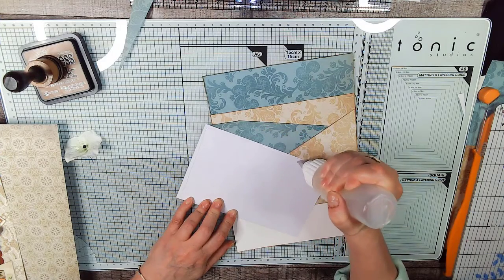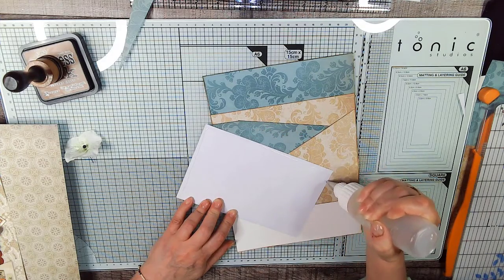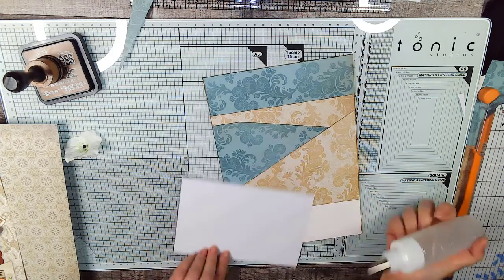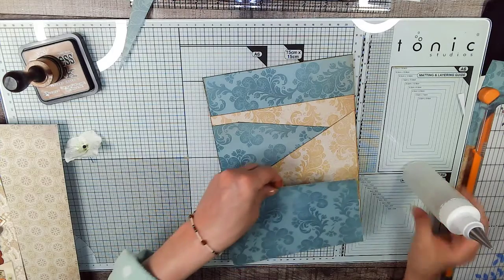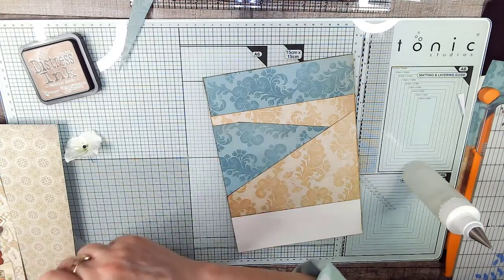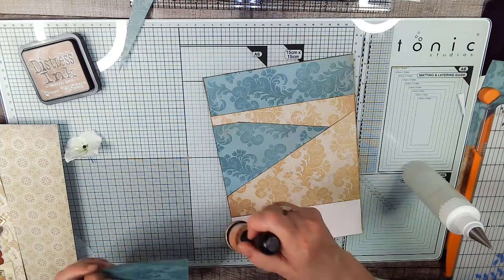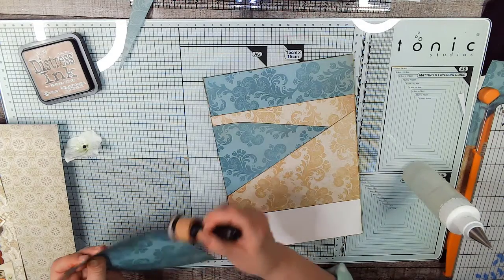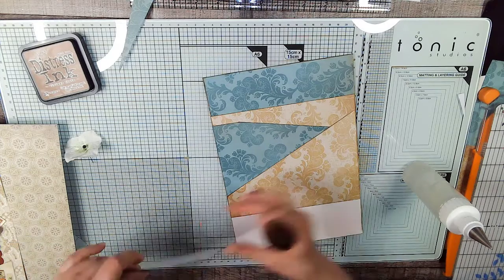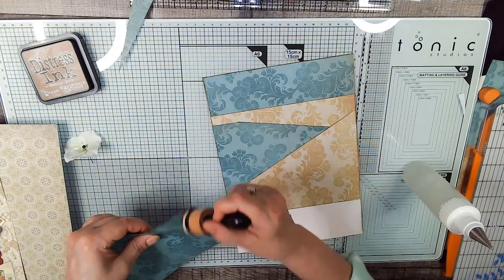Very bad idea to glue on top of your other pockets. I'd just like to throw that in there. We didn't ink it. And this one will definitely need to be inked on all 4 sides.